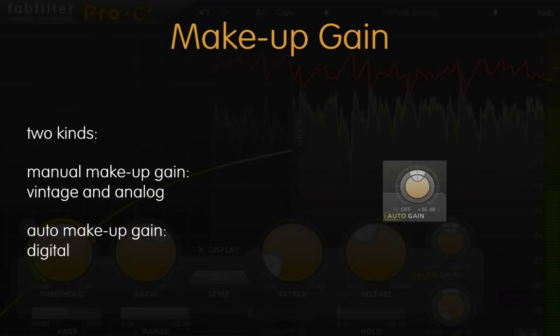Now, so that's the ratio game. The makeup game is like this. Really, auto makeup gain is sort of a digital phenomenon. However, API sort of figured out how to do it in analog. And if you have the API Vision console strip, when you use that compressor, even though it's analog, it has auto makeup gain. I don't know how they did it, but they did it.